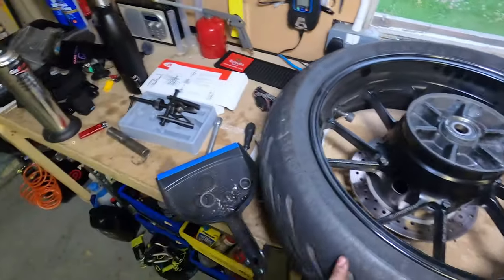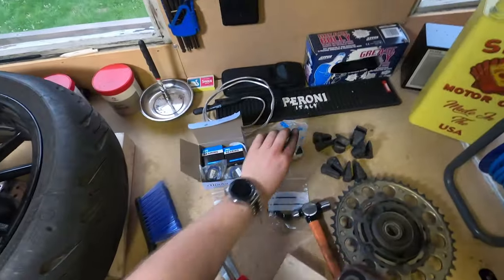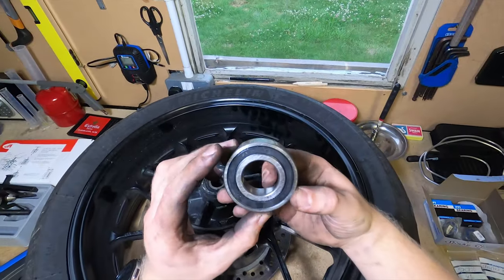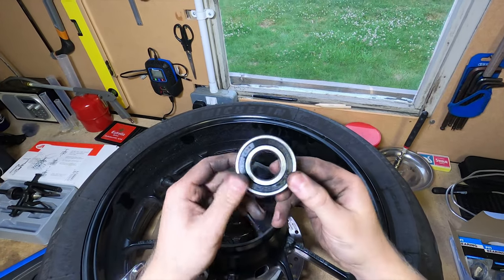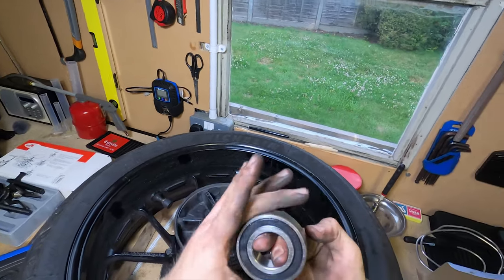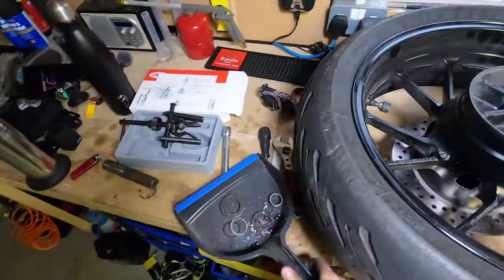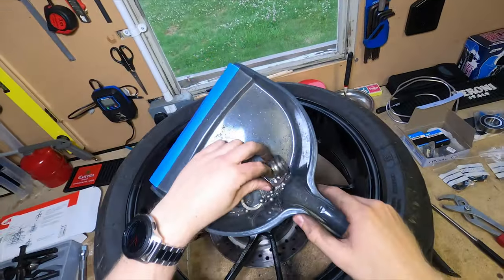So, for anyone that's interested, this is what a motorcycle wheel bearing is meant to look like. It's lovely and shiny. It moves very smoothly. There's no noise from it. And the one that's just come out the other side of the wheel looks like that.